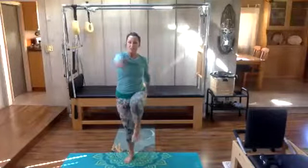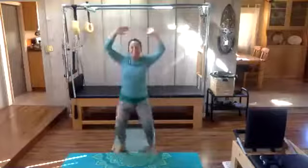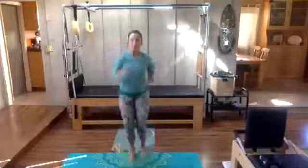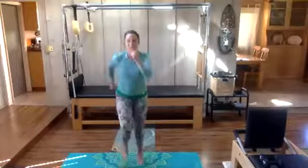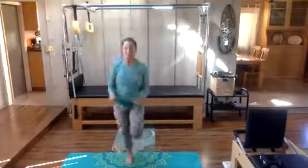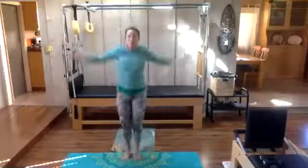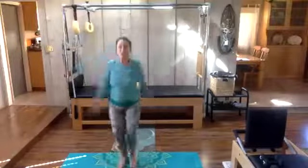Cha-cha, cha-cha, and jumping jacks. Cha, cha, cha, cha. Good, now it's grandmother's house we go. Jack, jack, jack, and grandmother's house we go. And jack, and jack, and jack. Once more, cha, cha, cha. That's how we made it to grandmother's shack in the woods.